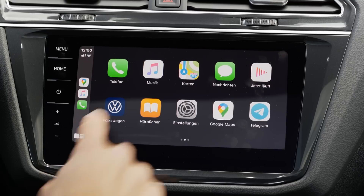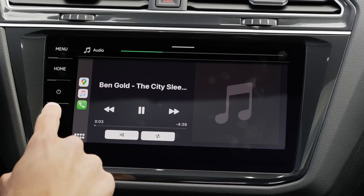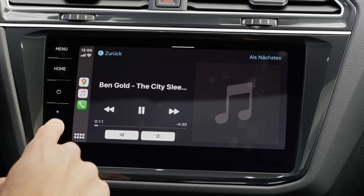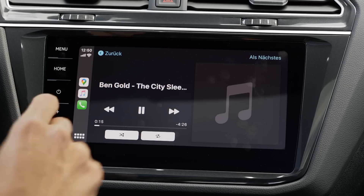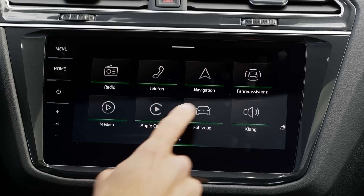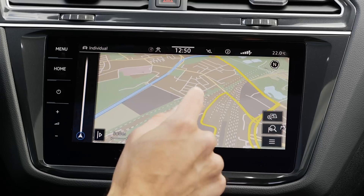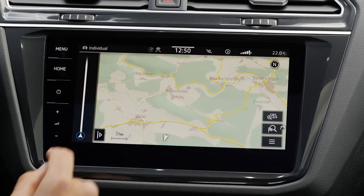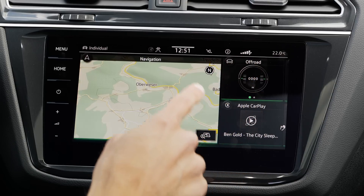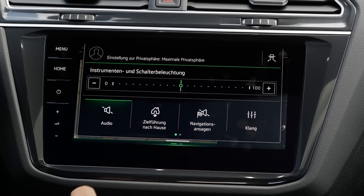Here we see the CarPlay integration works all the way over the screen — nice. The sound system is quite rich. Volume control is available here or at the steering wheel, though a physical volume knob is available with the smaller screen. In the Volkswagen menu, you can display the GPS map simultaneously in the digital instruments and the central screen — it works quite fast, could be a little more responsive. You can also set up your own home menu with different displayed items, including ambient lighting — now with 30 colors available, another upgrade with the facelift.